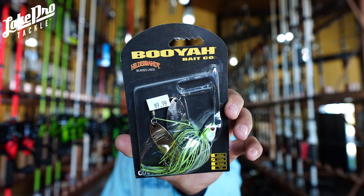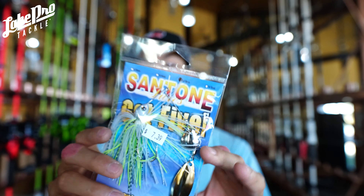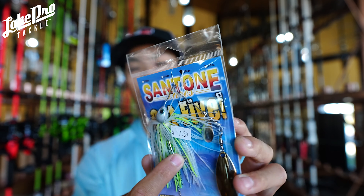We went over the Booyah — a very great overall bait. Another great fall time bait for me is the Santone Got5. It's a very small profile; you don't need a ton of action because it has a willow leaf blade and a smaller Colorado blade. It allows me to fish it very shallow, typically nothing more than five to six feet of water. I really like it around vegetation, working it over stumps and trees — it's very weedless and effective around cover. One drawback is its very short hook shank, so I typically run a trailer hook with a very low profile trailer.